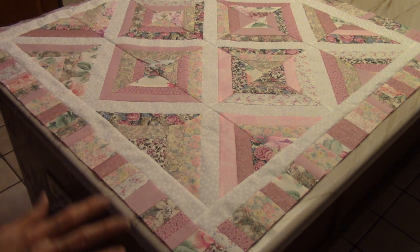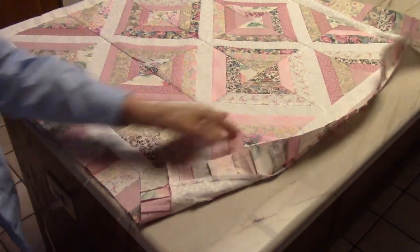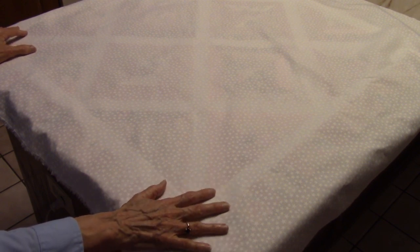Once you've got your top, what you need to do is cut batting. You need a piece of batting that's a little bit bigger than your quilt top. I just laid the quilt top on the batting and crawled around it on the floor and cut it bigger. You're going to cut it bigger and trim it later. And the other thing you need is your back. I laid my quilt top on the back and cut it about three inches bigger on every side — that's six inches bigger if you are measuring. This is also going to be trimmed, but taking that trimming approach reduces the chance that I'm going to ruin this.